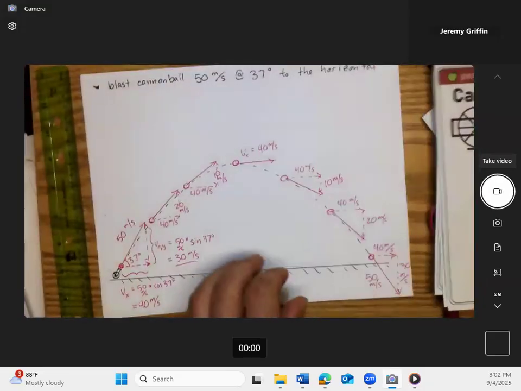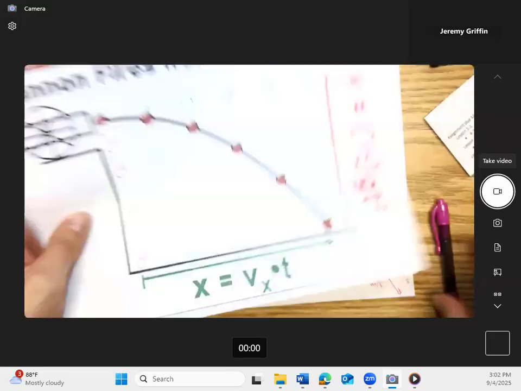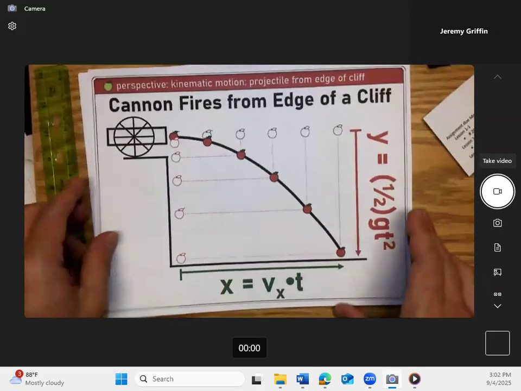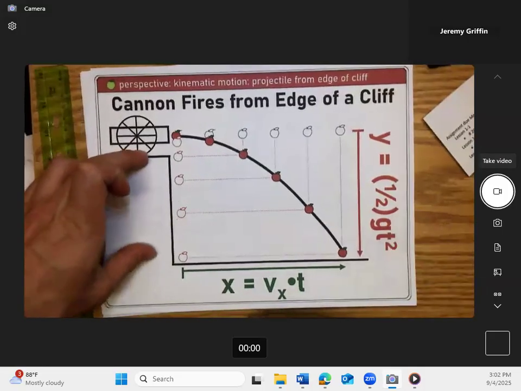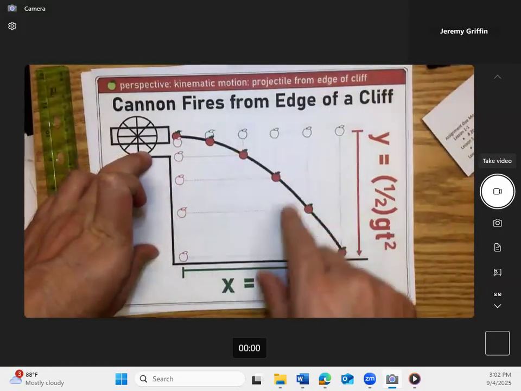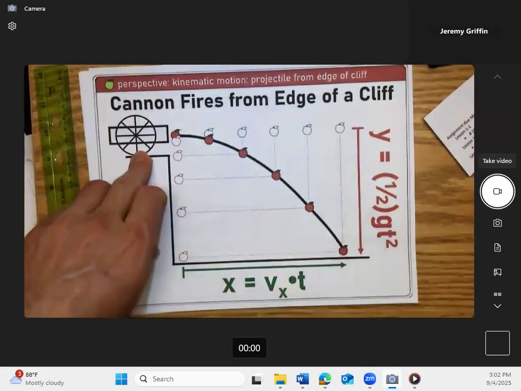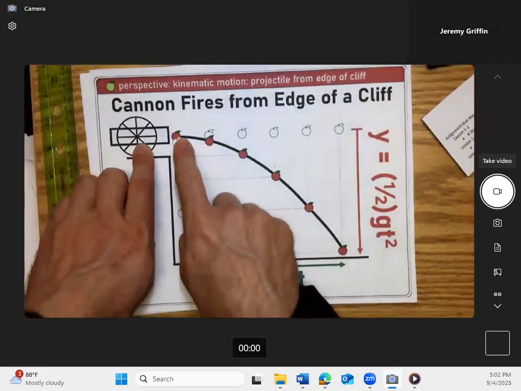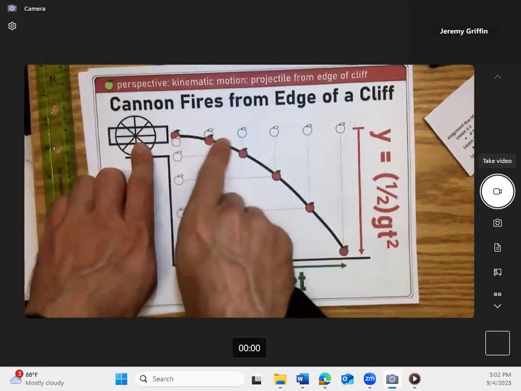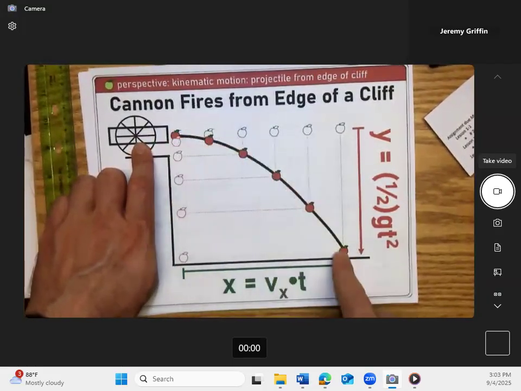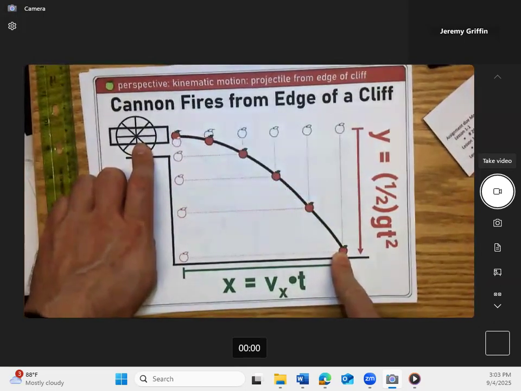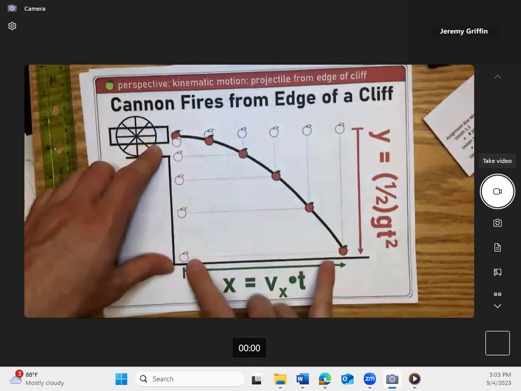Another category question, which is going to look a lot like a lab that you're going to do a few days from now, is if you're sitting a cannon on a cliff, and maybe you just aim the cannon straight horizontal to keep it simple, right? It's like that. A few days from now, we're going to go outside. I got some launchers, and I have little squishy bouncy balls. And you have 5 bouncy balls, and you're going to land somewhere down here, or fire them off the balcony.